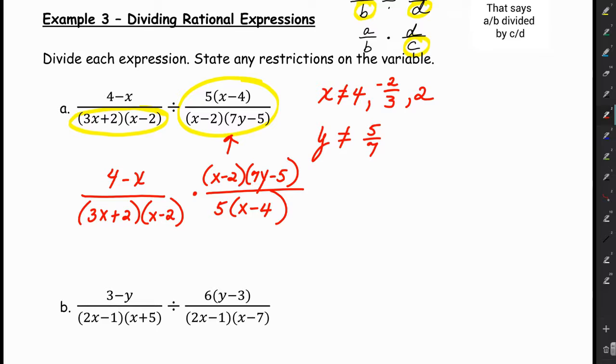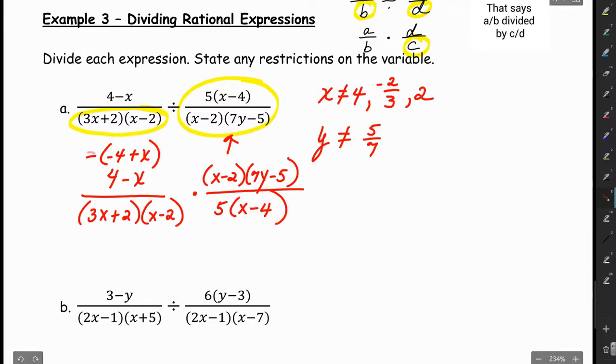Now there is one little sneaky thing that's showing up here. We've got this x minus 4, which looks really similar to this. I could rewrite 4 minus x if I pull a negative out. So let's try to do that. Stay with me here. This is a little tricky. I'm going to pull a negative out, which means I'm going to end up with a negative 4 plus x. Negative 4 plus x. Now, these are the same, and I can cancel that out.